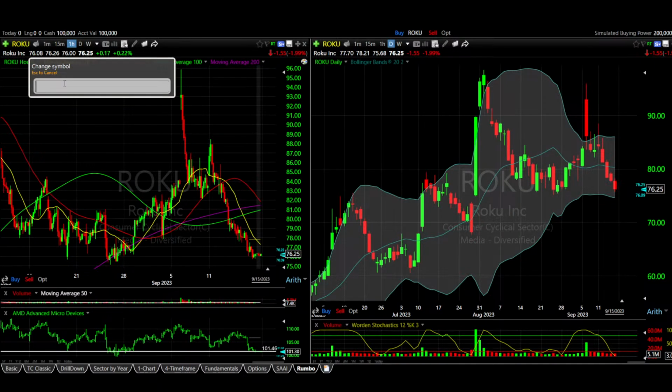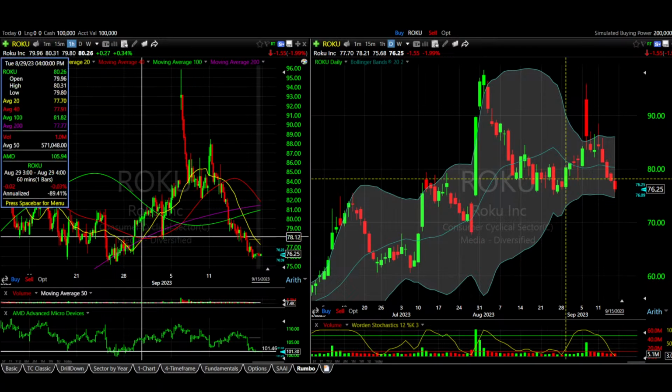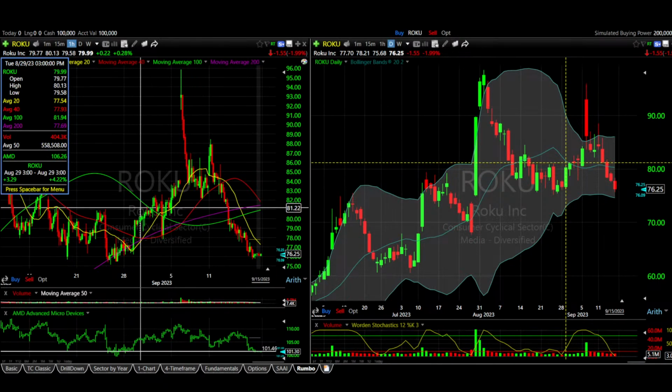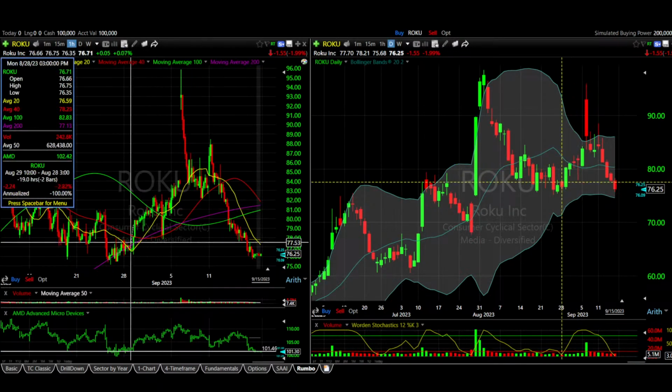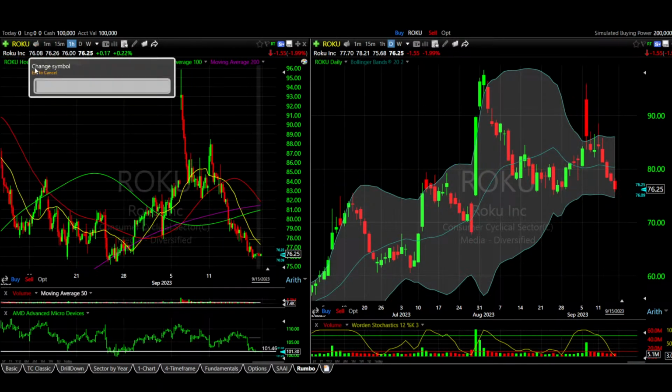And you buy your 3 contracts. You buy 4 contracts with a good strategy. Like right here, this is 100%, because a 20 and 40 cross is a 95% chance it's going to go up to the next moving average. A 20, 40, and 200 cross, it's certain that it's going to go to the next moving average. You buy 5 contracts here, bam.